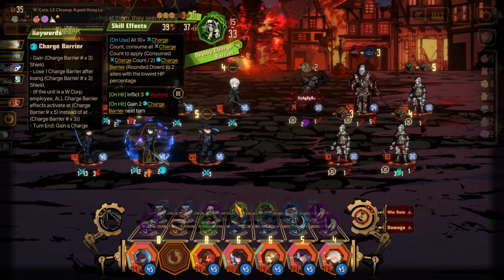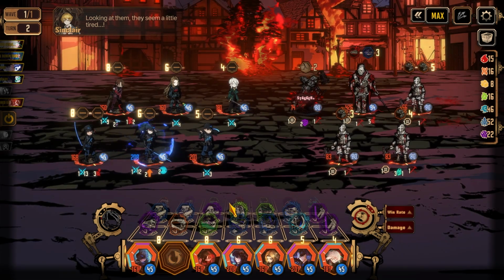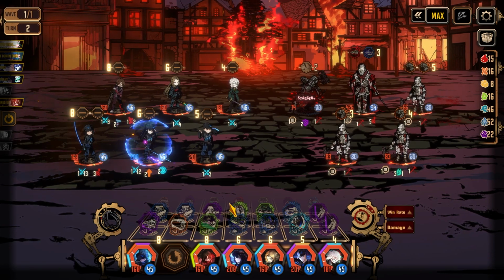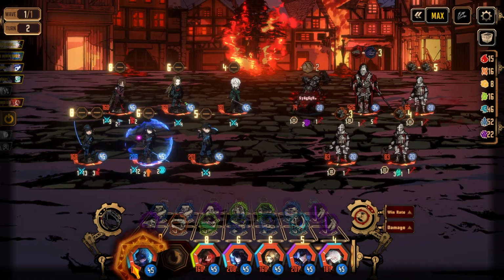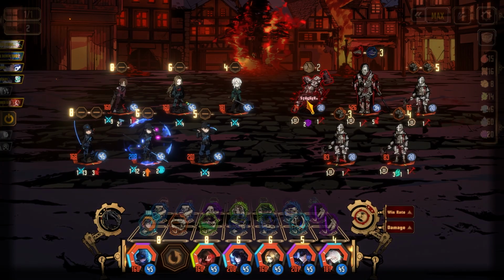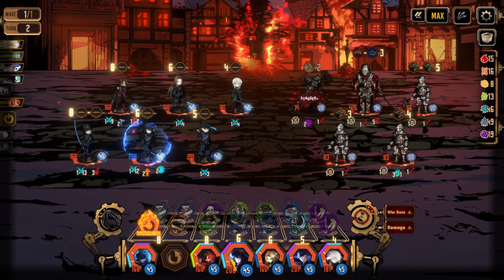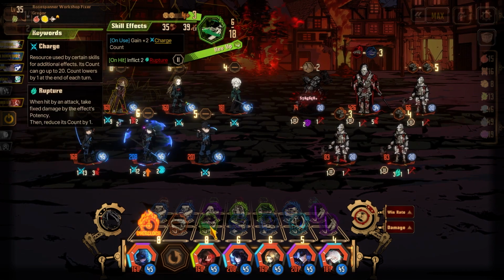Alright, but we can't. Ooh. We're at a bit of a crossroads here, aren't we? I say that because, should I use this normally, kill this guy, and not kill this guy? Or should I corrode it, give all these guys their funny double resource gain?